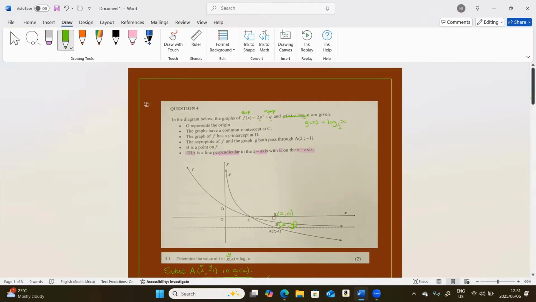Okay, so that is my final equation for my log function. So we can use this log function now to get x values, y values, and also please remember this principle as well. As soon as we have the final equation of a function, we can then also go and get the intercepts of that function.